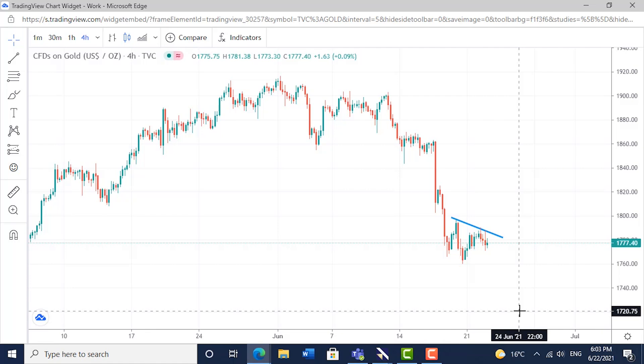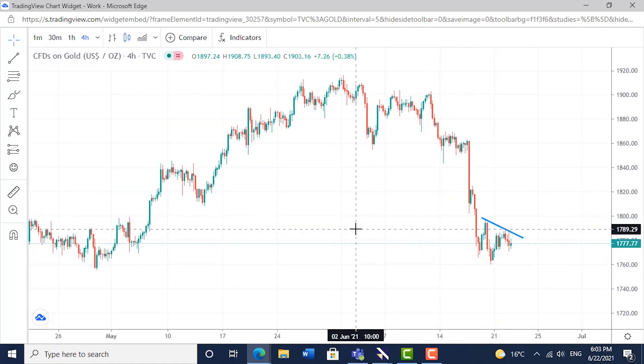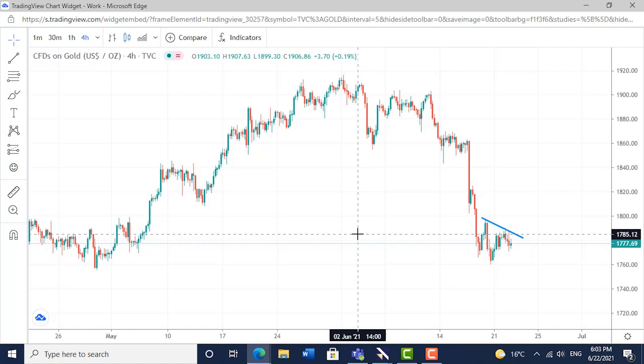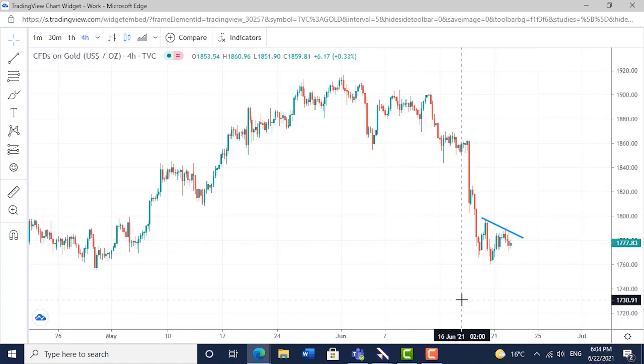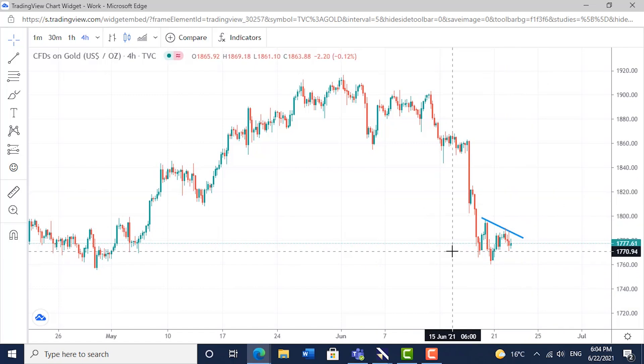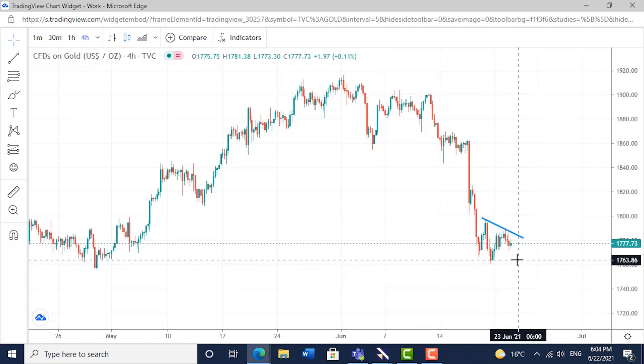I'm still holding two UK gold stocks — I cut the GDX leveraged position last Thursday, but I'm still holding Pan African Resources and Poly Metal, which are up a little bit today. There's a huge prize in the gold market — I've shown on the weekly chart a large cup and handle pattern with a target of about 2300 in the gold price. That prize won't be given to us easily. If you're not in the gold market, do nothing; if you are, and this support level holds, I would certainly hold on to those shares.